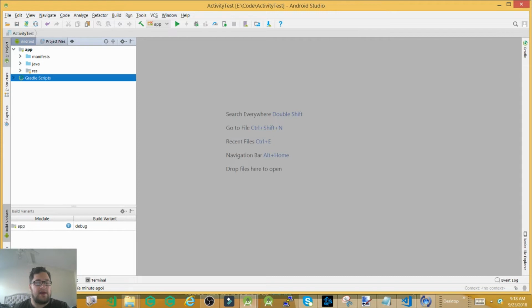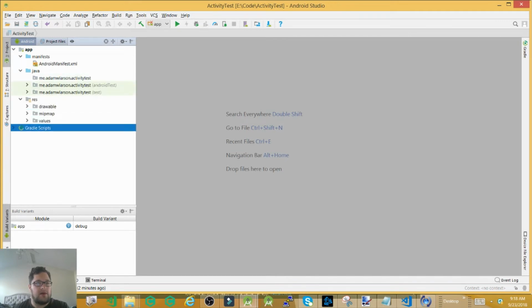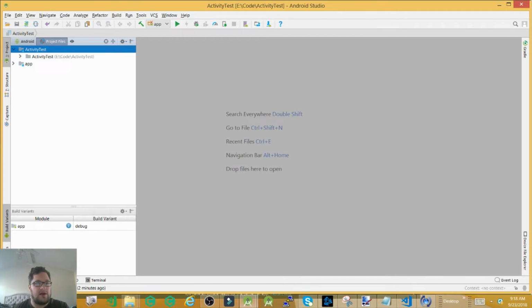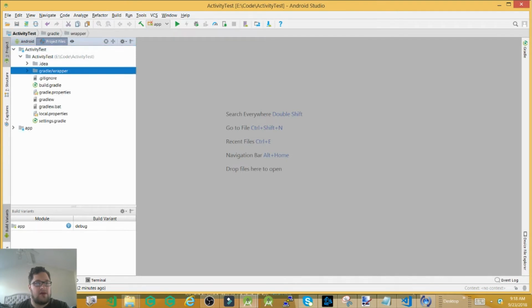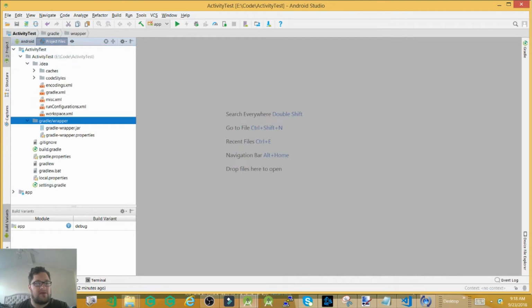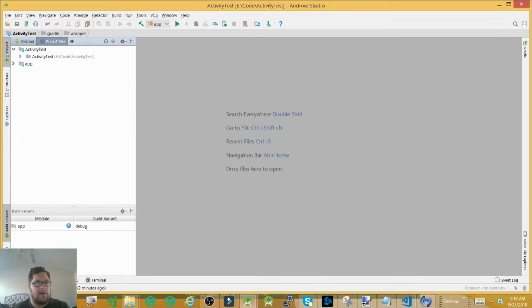So if you expand, now another thing to think about here is if I click on this project files or this Android, honestly, what I prefer working in is this project files. Some people definitely prefer working here, and I can totally see that. Other people prefer working here, where you can actually see where everything actually lives, all right? And this is our application.